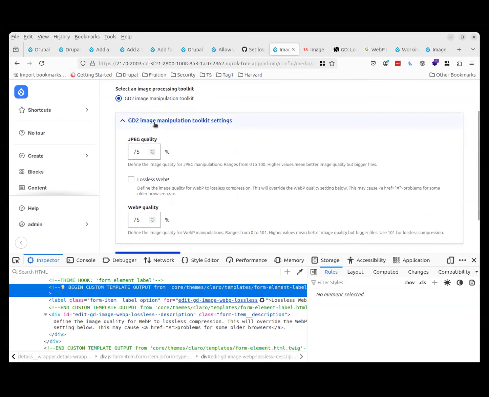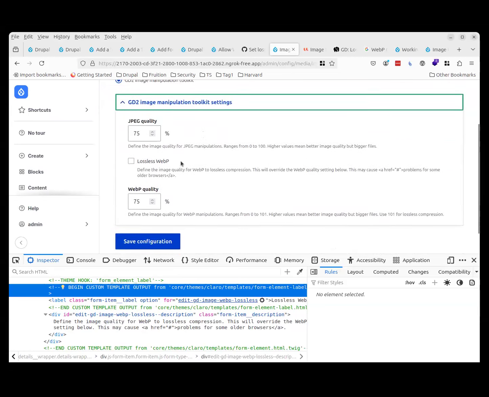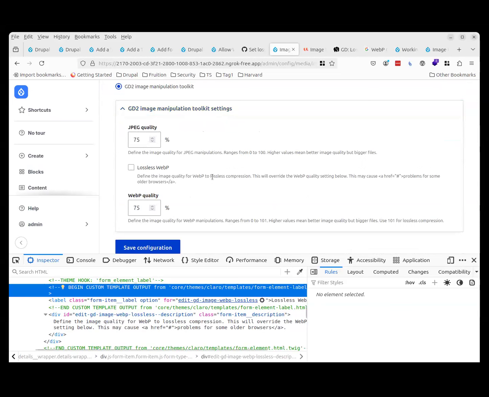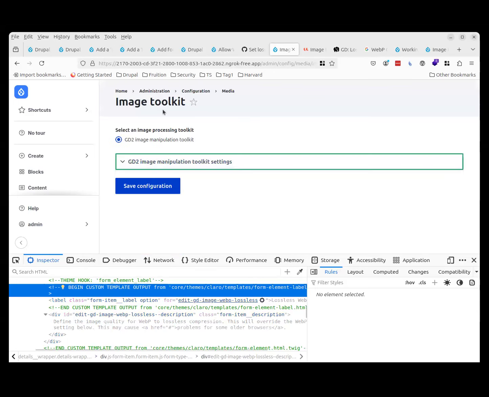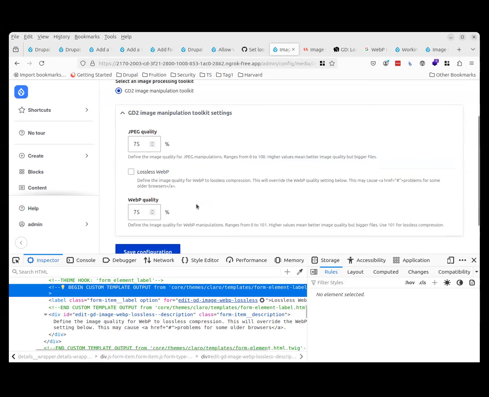So a field set is not a details element. A field set is always open. Yeah, I'd prefer things to be open by default for sure. So this is actually a field set and it's collapsible, but visually the expanded details element is similar to the field set. So you'd have this border around it. And so we'd have a field set inside here enclosing these 2 elements, and the field set would have a label. Yep, sure.